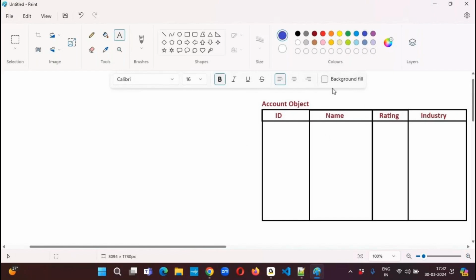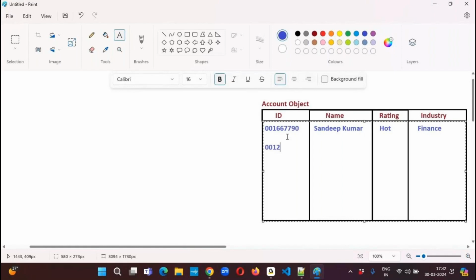Now inside this object, I would like to place some records. I'm placing the first record, 001667790. Assume that this is the ID. Name is Sandeep Kumar. Rating hot. Industry finance.